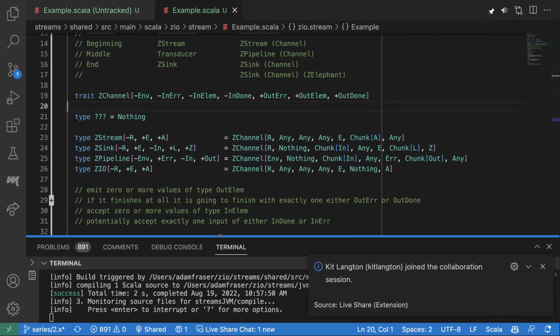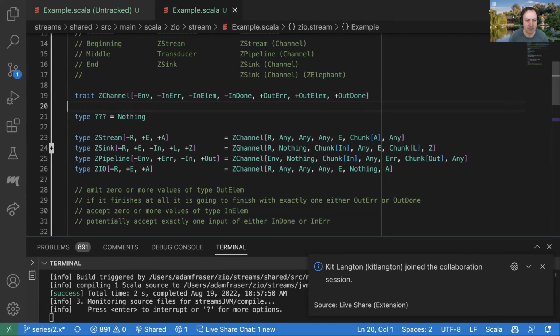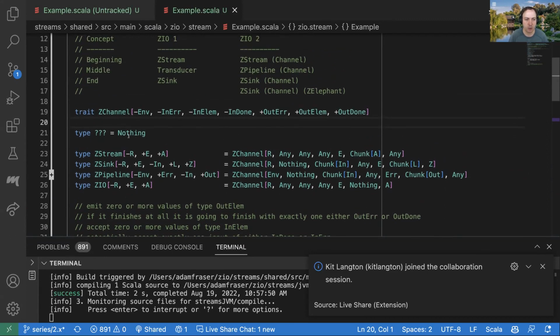Okay. And then we saw how we could use that to represent some of these other data types. We could have a sink that's more a consumer of these values, and it takes in chunks of inputs, which would be the things coming out of the stream.